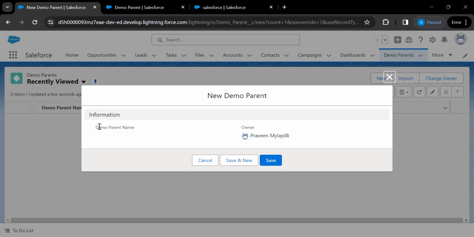It's not showing up in the layout itself. So we have only the demo parent as the auto number standard one, but the demo name should be present over here.